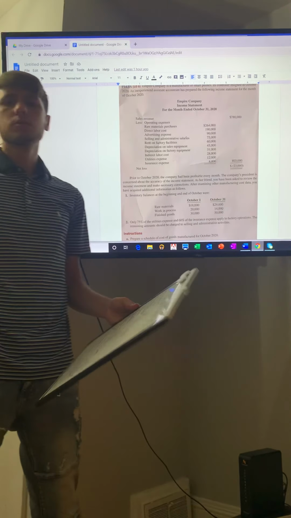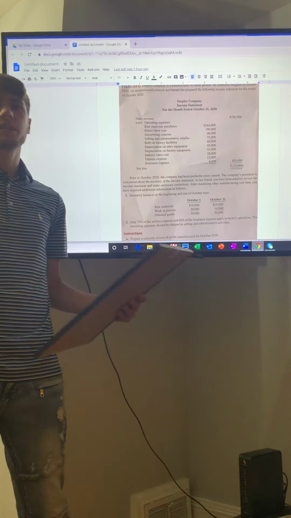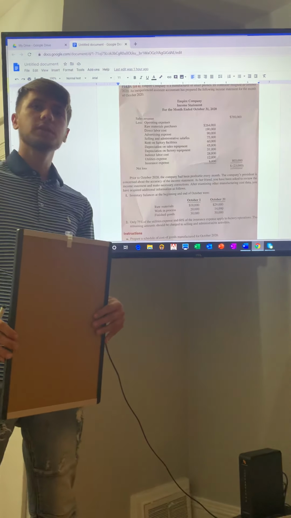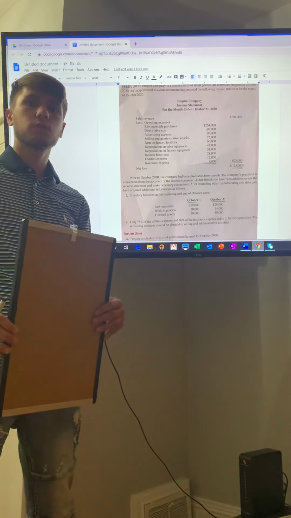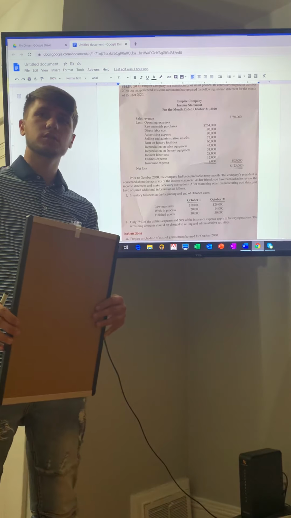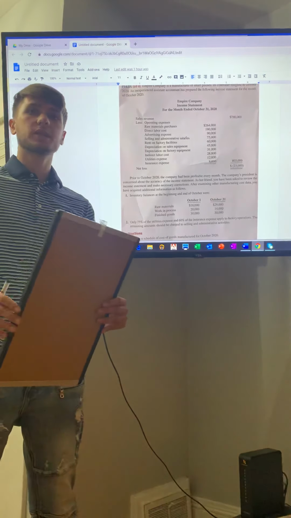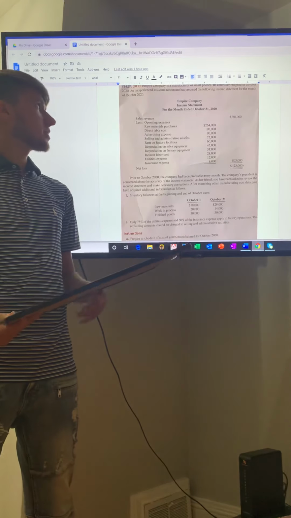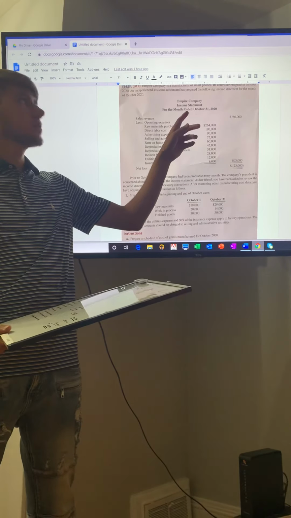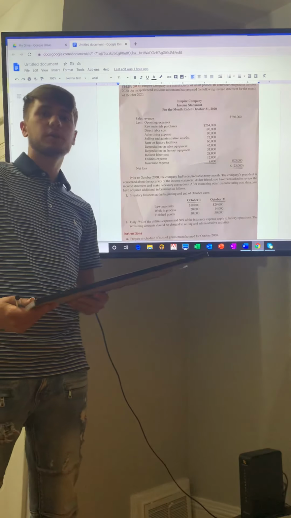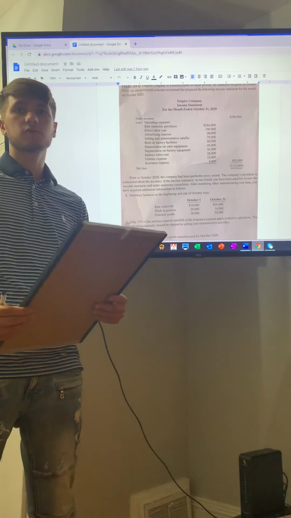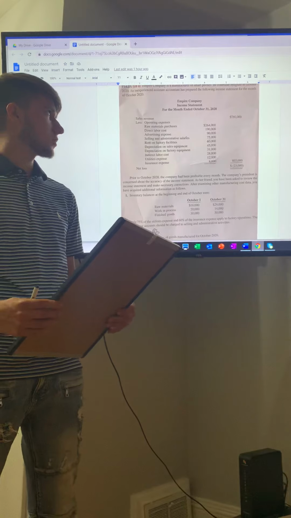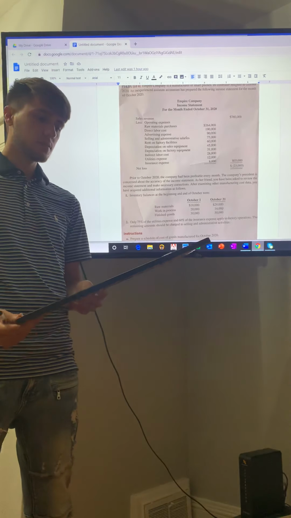Have you ever wondered what an accountant specifically does on a daily basis? Well, I'm going to dive in and show you an example of how to perform a cost of goods manufacturing schedule. For those of you who have already taken accounting class, this will just be a refresher. So to begin, we're going to use the income statement for the Empire Company and use this information to make a cost of goods manufacturing schedule for the month ending October 31st, 2020.